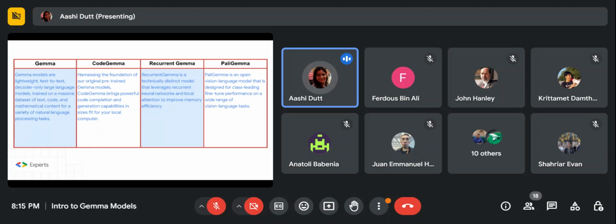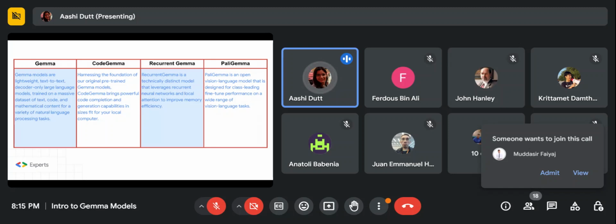So PaliGemma is an open vision language model. It's a VLM, what we call. So if I refer to VLM, just think about PaliGemma, that is vision language model. It has class-leading fine-tune performance on a wide variety of vision language tasks. So basically, I give you a hint. Say you have a picture of a cat, right?